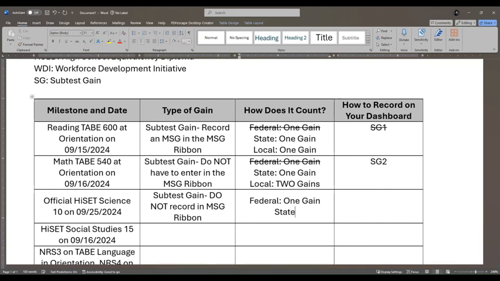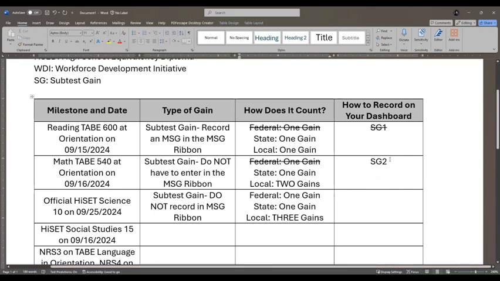The state is still counting one gain for that MSG that you entered, but Amanda is counting how many? 3 gains. So at this point, we're going to negate subgain 2. And in this week for the 925, you are going to add subgain 3. Or you can add 1 each time.